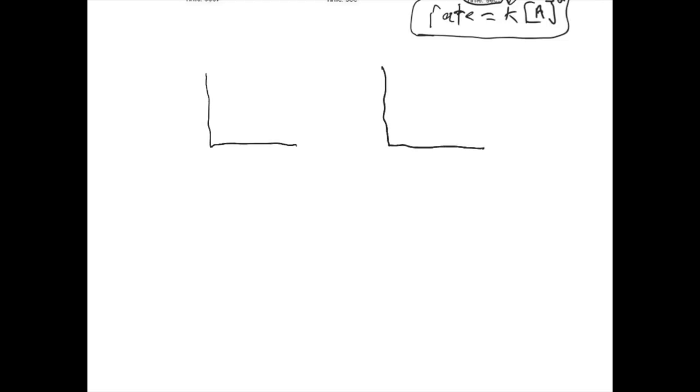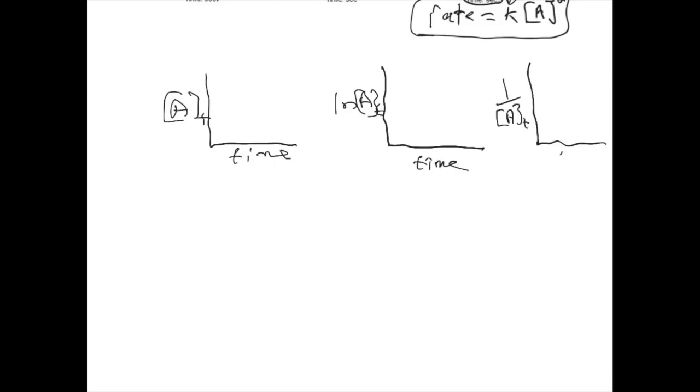Okay, let's do a little quick and dirty problem here. So let's say I have 3 plots. Let's say I have one data set and I plotted it 3 different ways. I plotted concentration of A sub t versus time, natural log of A sub t versus time, and then 1 over the concentration of A sub t versus time. And just for fun, let's say our time is in seconds and our concentrations have units of molarity, okay? All right. So we got these 3 scenarios.